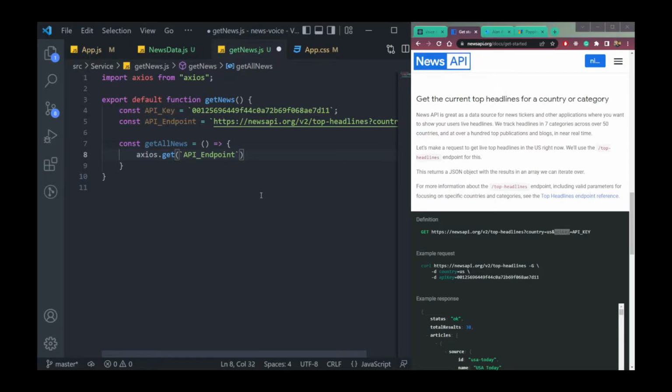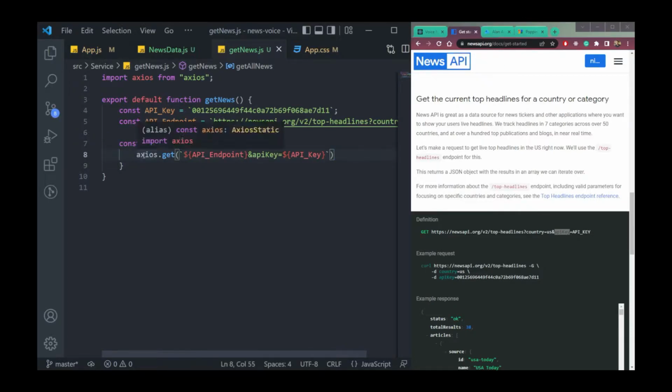So it's not slash, it's an ampersand. Ampersand API key equal to, we have to use this API key endpoint. But it's just a string. So to make it a variable, wrap it in curly brackets and add a dollar sign before them, in the API endpoint and the API key. So it's done.